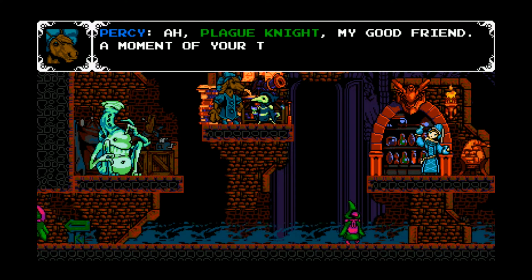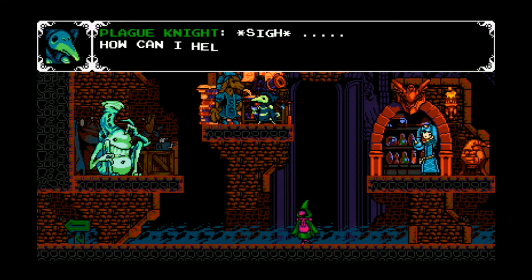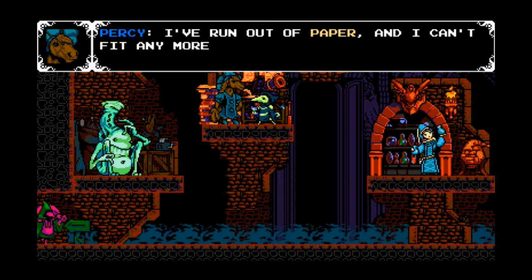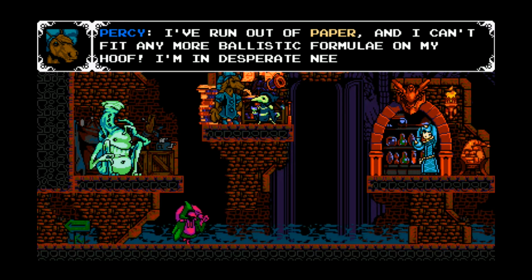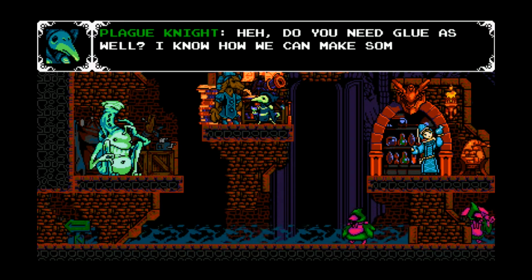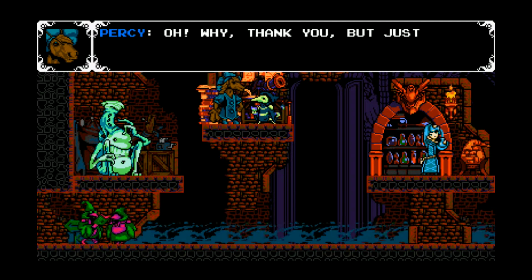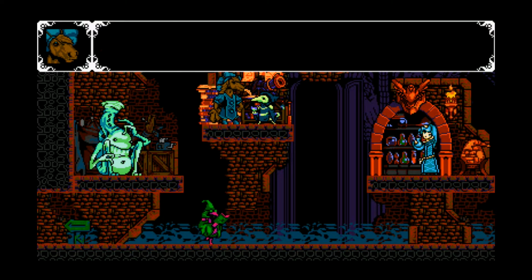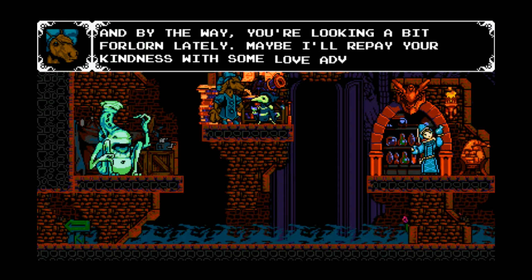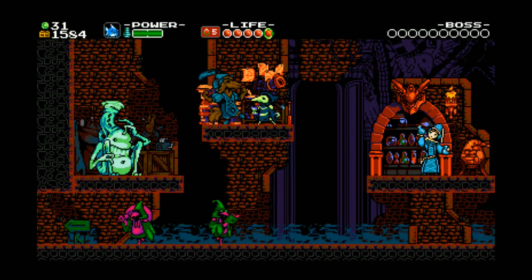Ah, Plague Knight. My good friend. A moment of your time. How can I help you, Percy? I've run out of paper, and I can't fit any more ballistic formulae on my hoof. I'm in desperate need. Do you need glue as well? I know how we can make some. Oh, why, thank you, but just the paper will do. And by the way, you're looking a bit forlorn lately. Maybe I should repay your kindness with some love advice. Love advice?